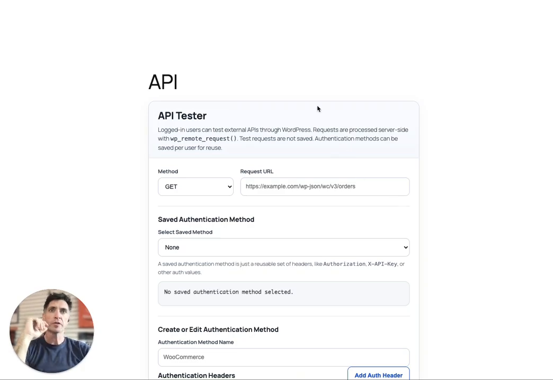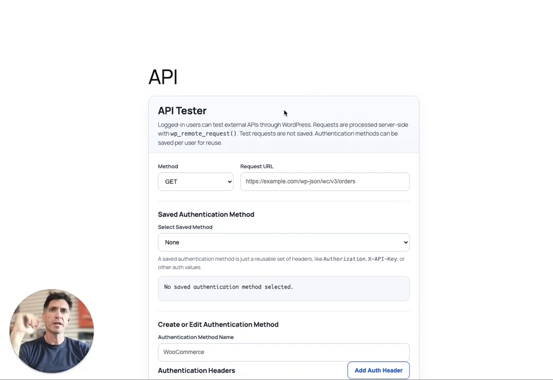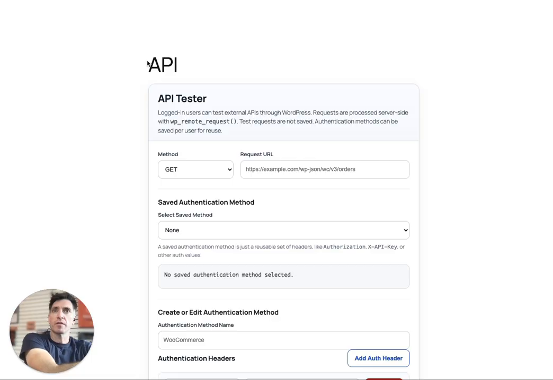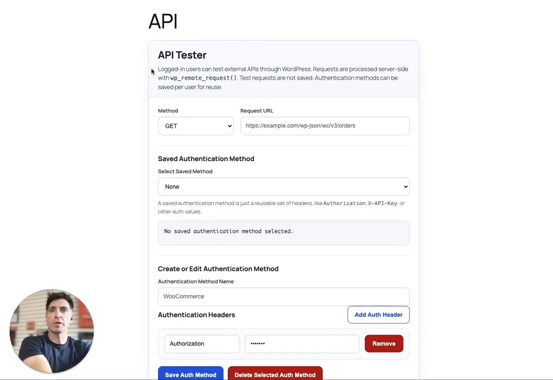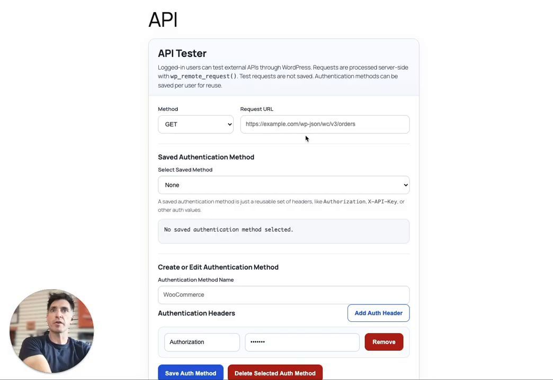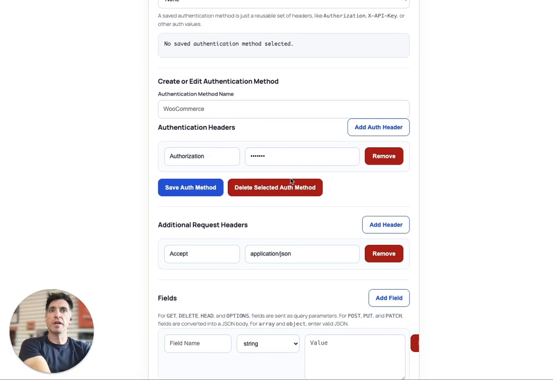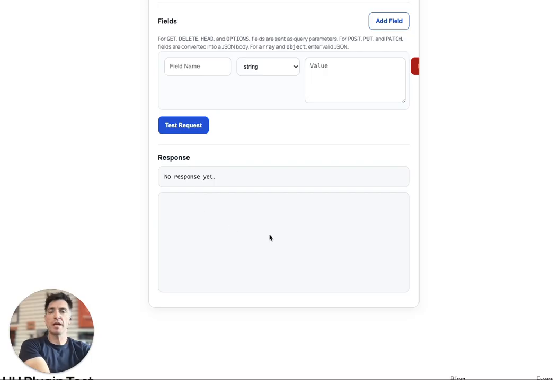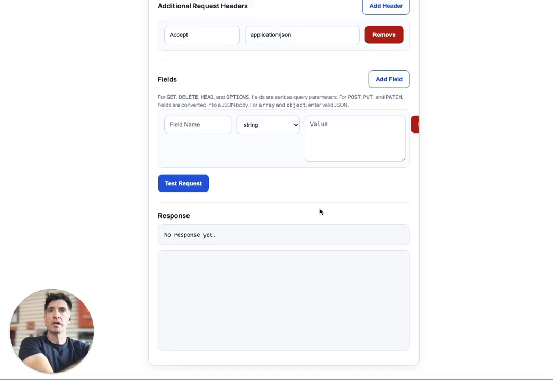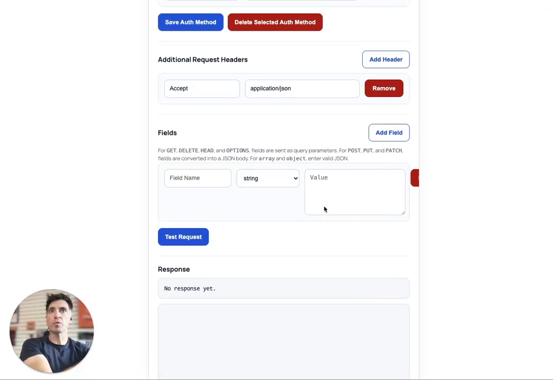So here's a quick introduction to a tool called the API Tester. This is just a plugin for WordPress. And the way that it works, or what it's supposed to be doing, is it can test various API calls and then show you the response that that API call would actually get you. So this is supposed to just be able to help make test calls before you actually build out your Zapier or build anything else that you might be wanting to use with APIs.